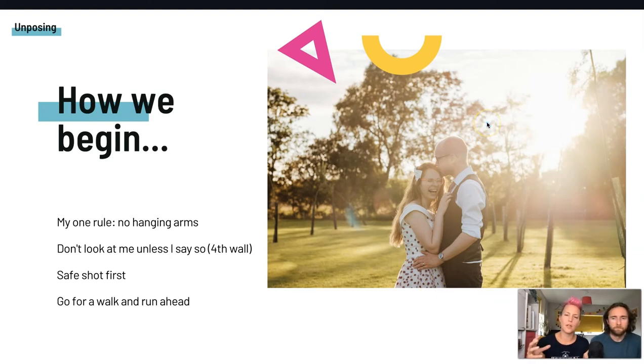If you don't have the connection between them, then you literally have a disconnect between the couple. So if one of their hands is hanging down, you can directly see that disconnect between them, and it looks a bit off. I also tell them not to look at me unless I say so. I sometimes say that, like in telly, there's the fourth wall. Don't look at the fourth wall. Don't look at the camera.